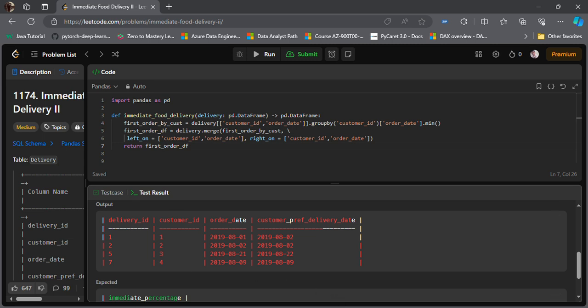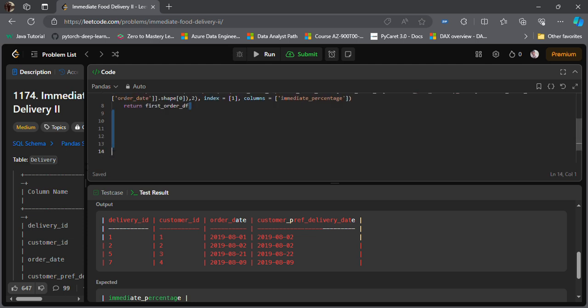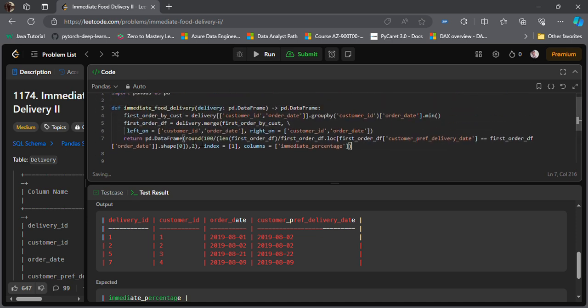Okay, then we will do some calculations after this. We are directly returning and making one data frame by pd.DataFrame.